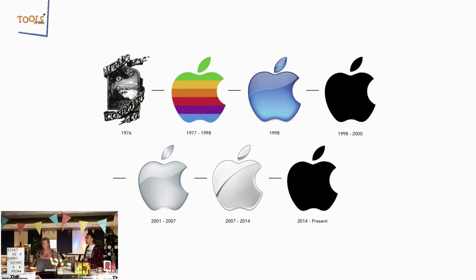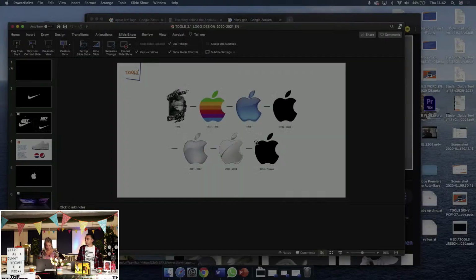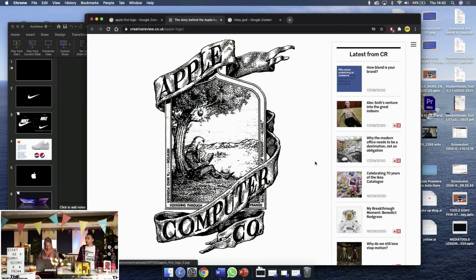Yeah. Because if we go back all the way to 1976, then you can see what was Apple's very first logo, and maybe you have a bigger image of that, because this is almost like a painting, and it's very beautiful. But it's maybe a bit too beautiful for the backside of your iPhone. Yeah. It has a lot of detail, and you can see a man sitting below an apple, and the apple is about to fall on his head. So you can already guess who this guy is. Yeah, Isaac Newton, because he discovered gravity.